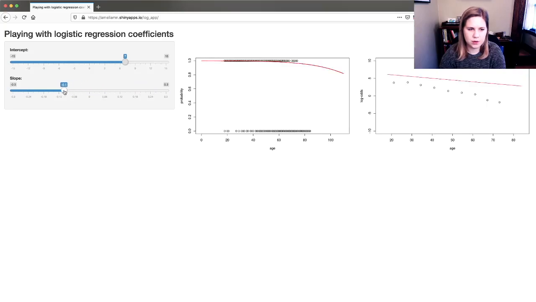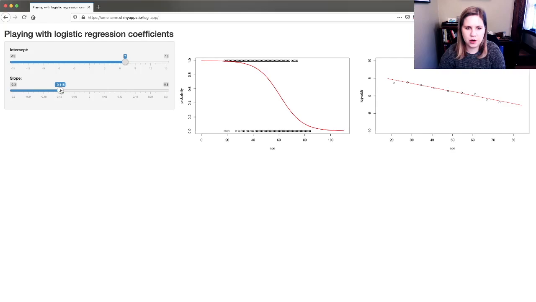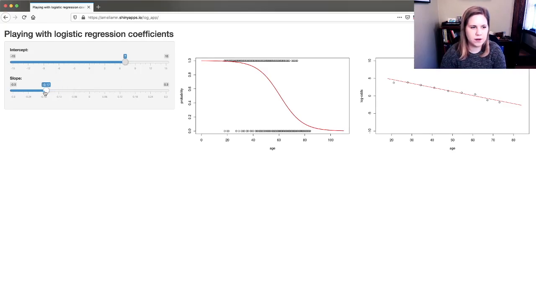But we could also make it a little bit more negative, and hopefully you can see what's happening to the curve in the probability space. It's becoming steeper. It's a quicker drop from 1 to 0. So instead of having that kind of slow drop in between, we're going very steeply between the two.